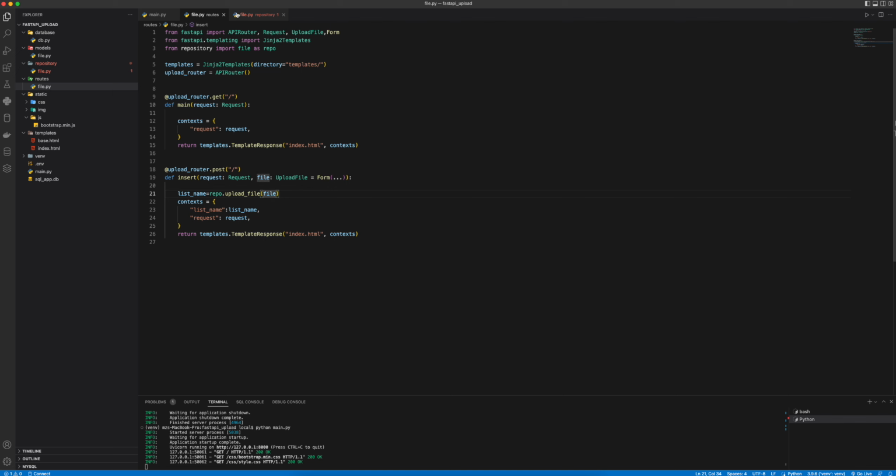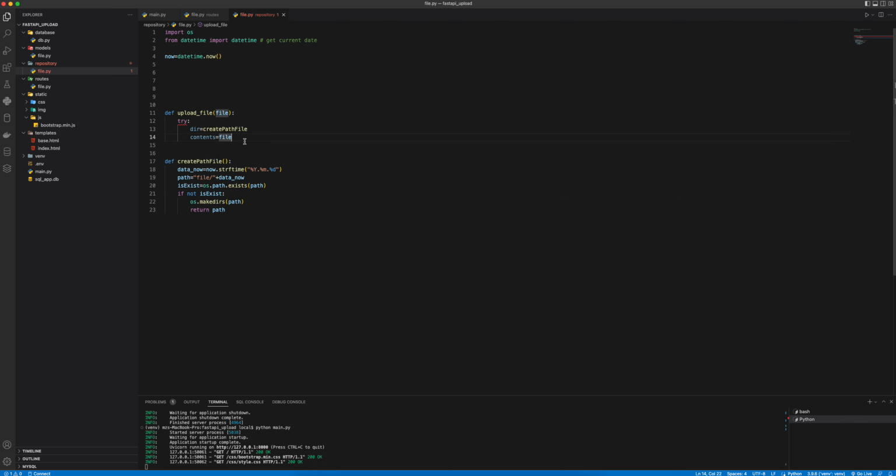Okay, now get a file from file. Now going to read this file, of course. Now the second is the path, to define a path to save this directory.